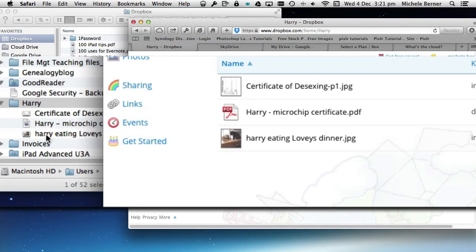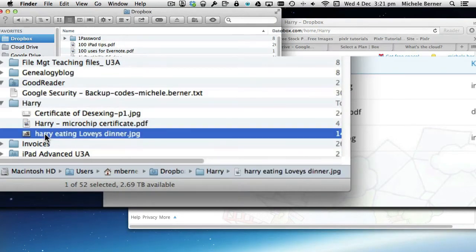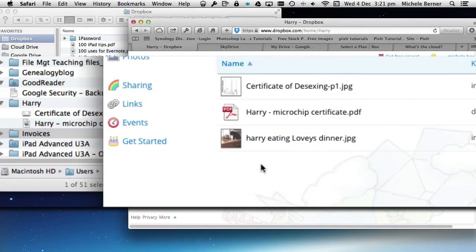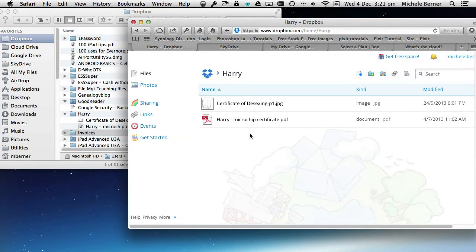And if I delete it out of that folder, trash it, it's going to synchronize and delete it, as you saw there, immediately comes out of the Dropbox folder. So it's a way of putting files from your computer into your storage space on the internet, and then you can download them to the iPad. The whole point of using cloud storage is to use it as a way of getting files and documents and photos and videos on and off your iPad.